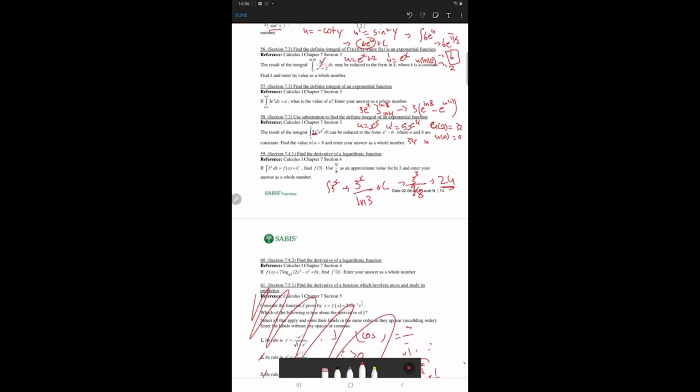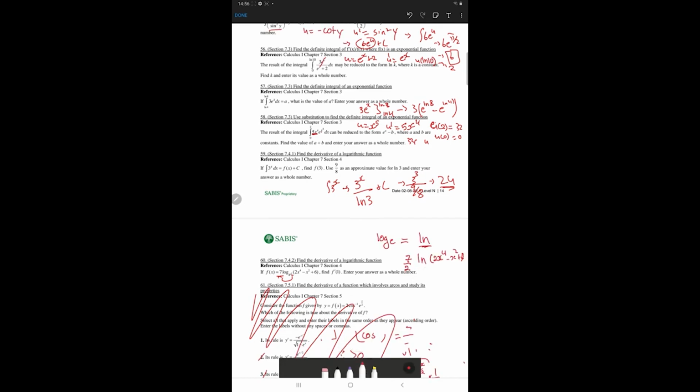Number 60, the last one. Okay, so you should be aware that logarithm base e is equal to ln. Since we know the derivative of ln, we should try to get log base e. And we can do that by taking this 2 out. How do we do that? We just take it out from here. It's a rule. So we're going to put 7 over 2 log base e of 2x to the power 4 minus x squared plus 6. Okay, log base e, we can make that a ln.